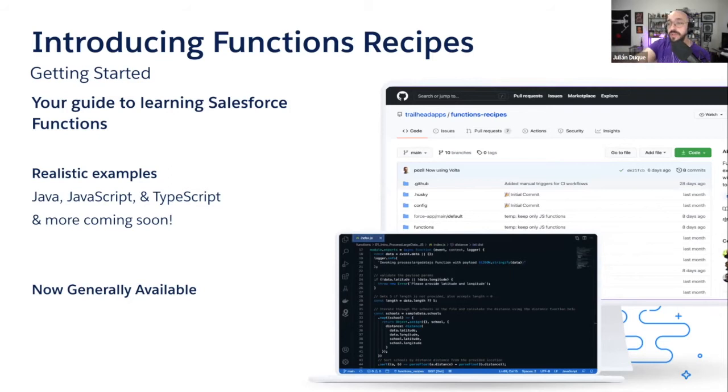You can go to the Trailhead Apps GitHub repository. The project is called Functions Recipes. You can clone it and run the functions locally. If you have access to the trial, it already comes with this application, so you don't need to deploy it to the trial. Go and give it a try and have access to the source code and learn about functions today.